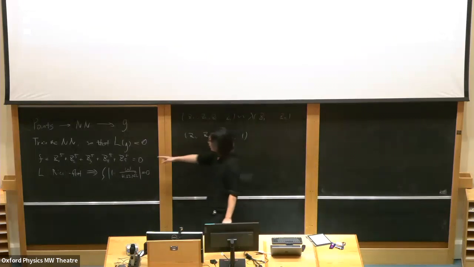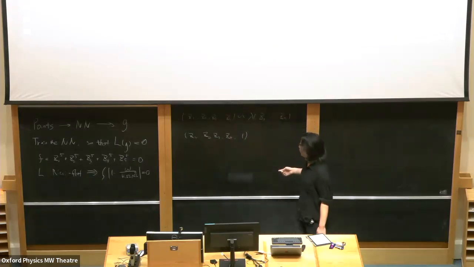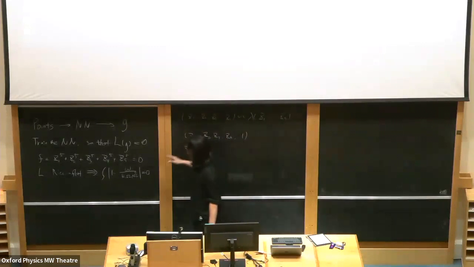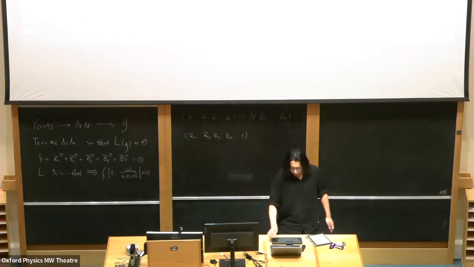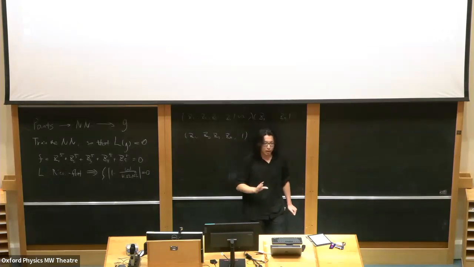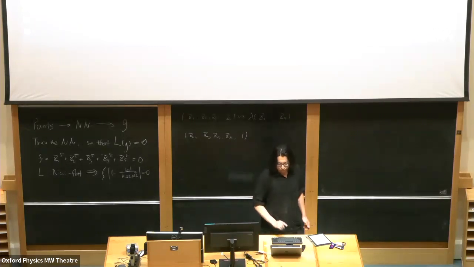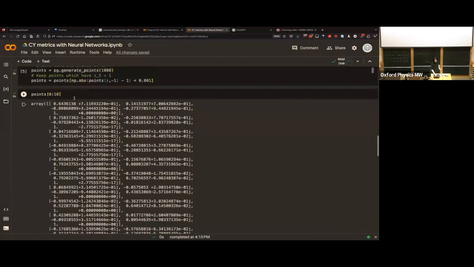Mathematically, you can do this for any coordinate, but numerically, you don't want your coordinates to be something infinite, because you want to feed this to a neural network. So usually we compute the norm of each coordinate, and we always divide by the one with the largest norm. Here, all of the points have z5 as their maximum norm. This is just a collection of points on the hypersurface. It does not cover the whole hypersurface, but to simplify the problem, we just use those points.